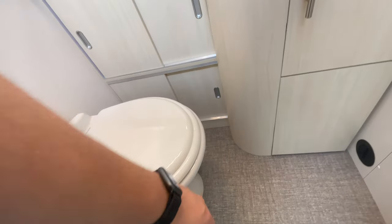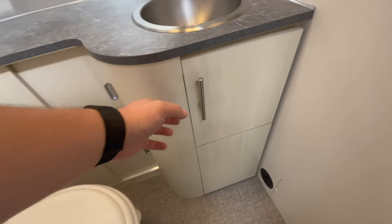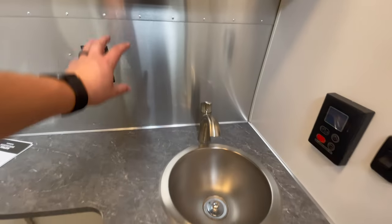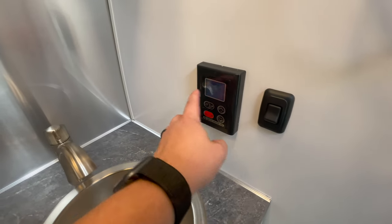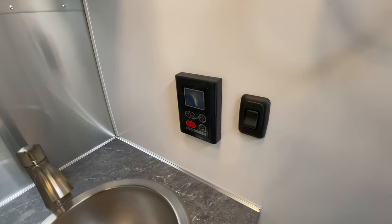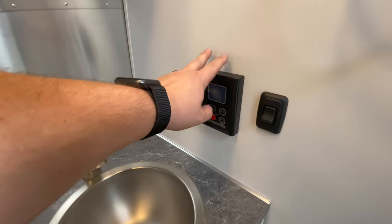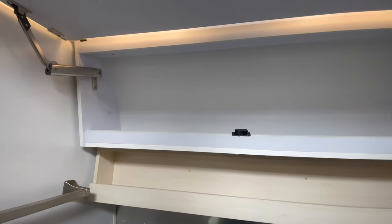In the bathroom you have a porcelain toilet — I recommend sitting down, closing the door, and getting a feel for the space. Storage underneath, sliding door storage on both sides, and a toilet paper holder. There's a countertop matching the kitchen surface, and you can see the aluminum interior. A protected outlet is there. The tankless hot water heater control is here — set it to 118°F to start, turn on just the hot water, test the temperature with your hand, and then jump in the shower. There's also a mirror with a medicine cabinet that stays up on its own.